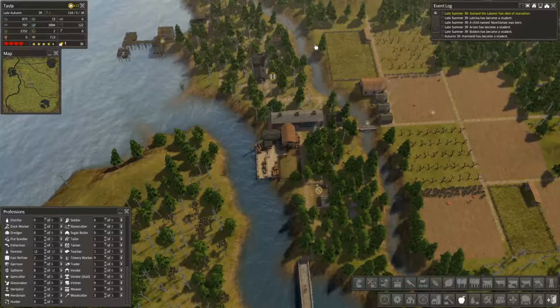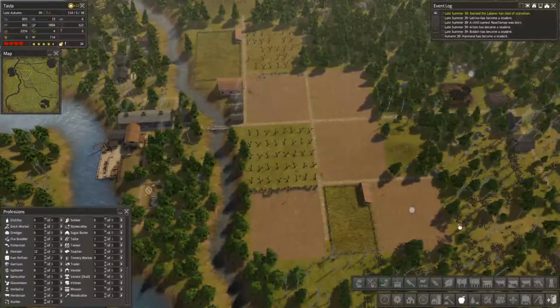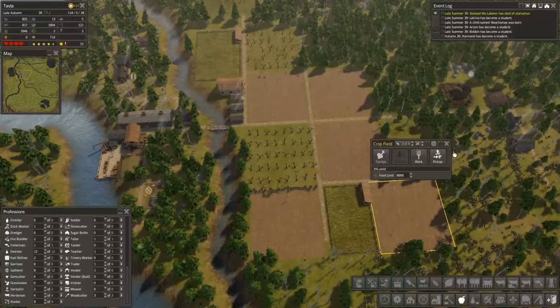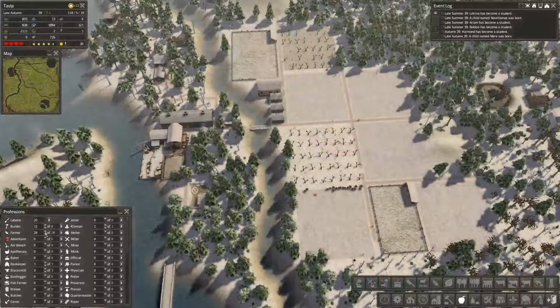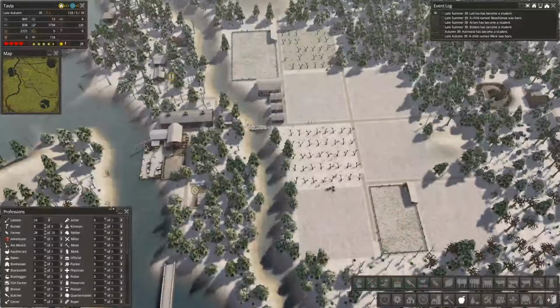Now we're going to need to replenish all of that stuff, but at least we have a little bit of food on hand until this field gets done. Let's do turnips. And some more farmers. So we have plenty of them. What else can I... there was something I wanted to try.